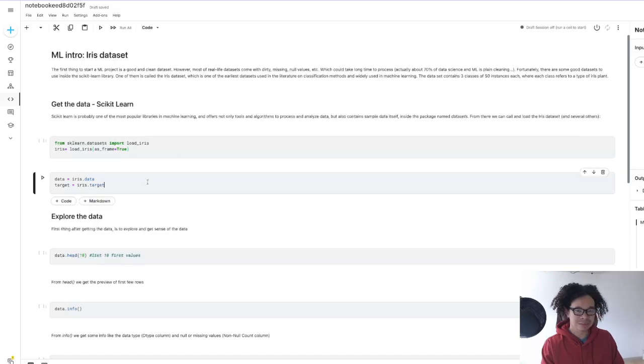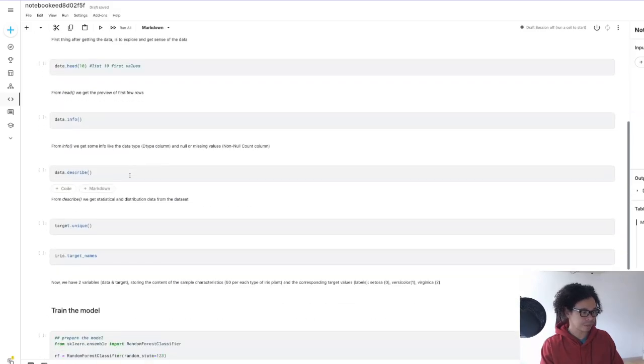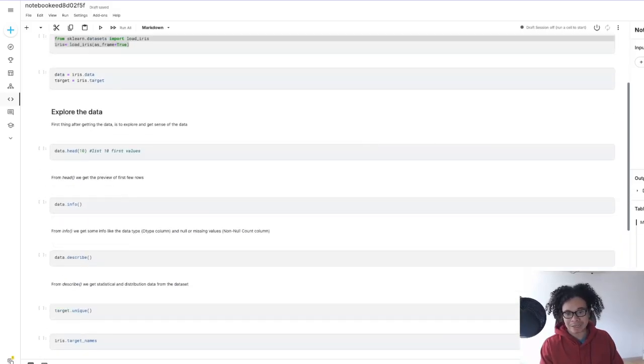stuff, these boxes. These boxes are called cells. Okay, and there are two types of cells. One of them is just code, and the other is markdown. And markdown is kind of an HTML thing, and we use it for documentation basically. Okay, so here I use it for leading the examples and giving us the overview, and you can see that Kaggle used the markdown that I used as a table of contents. You can see it here on the right.